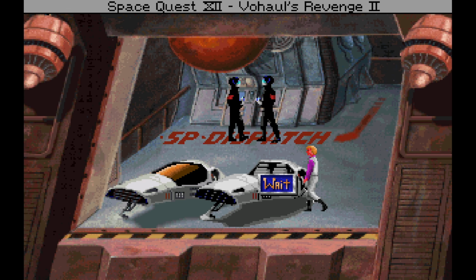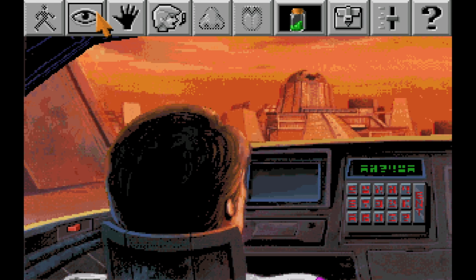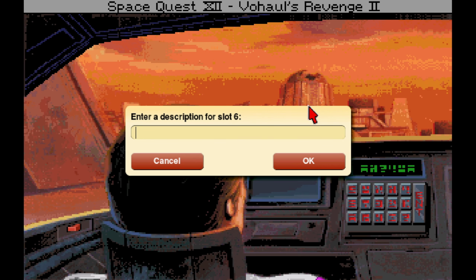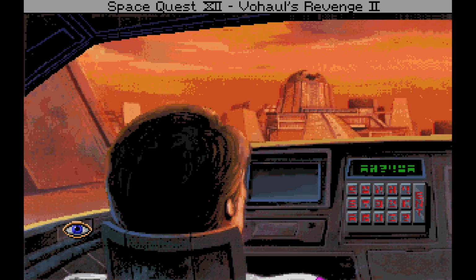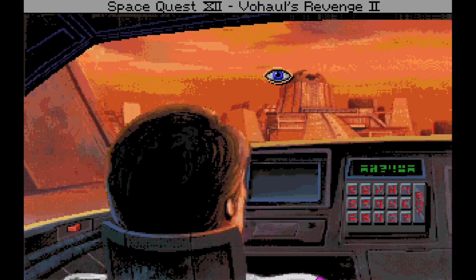I apologise for the slowness, but I'm just trying to be safe. I didn't mean to hit F7 there, I apologise. Alright, we're inside. That's your head, Roger. Now use it for something. That button opens the canopy. I wonder if pressing that button is going to get us killed.